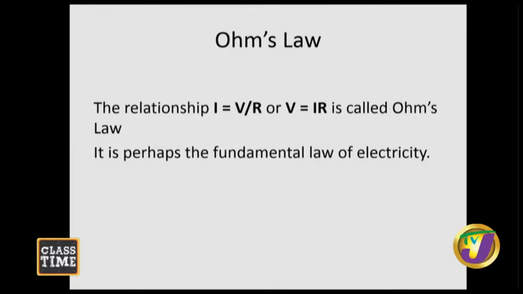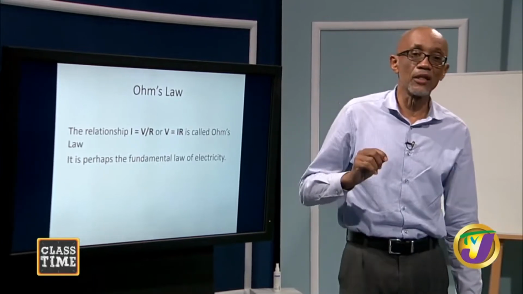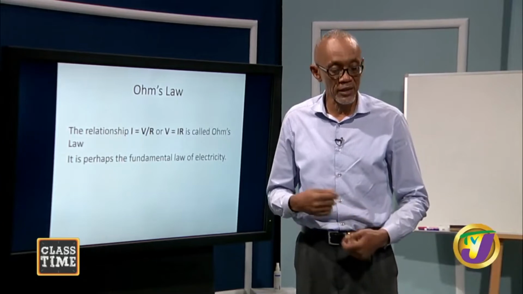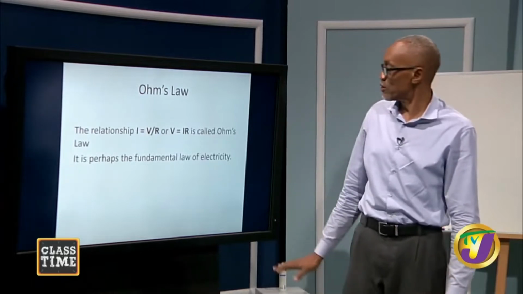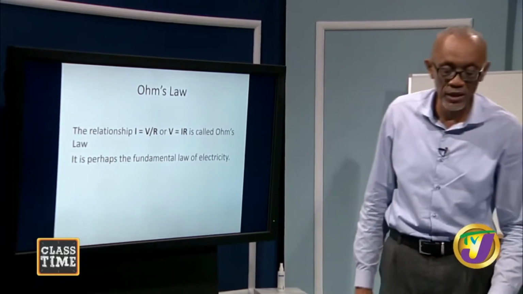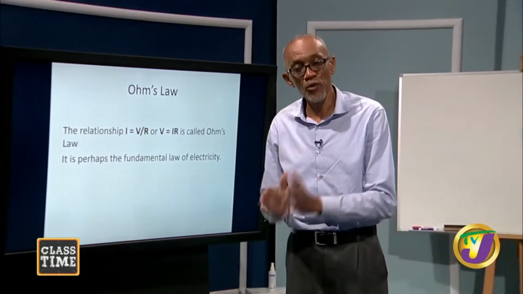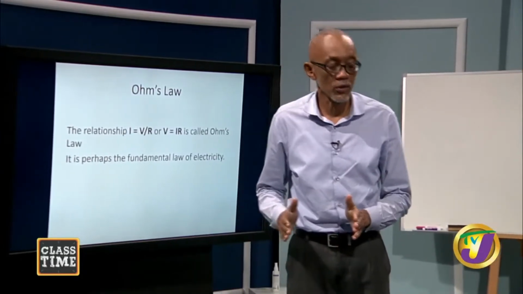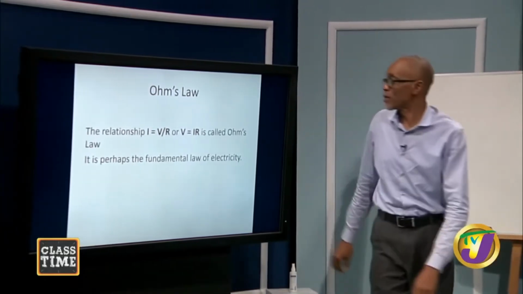It's very fundamental. It is used in all instances. It is a law that is always prominent in current electricity and resistance. So this is Ohm's law, this fundamental: potential difference is equal to the current through the conductor times the resistance of the conductor. Okay? And we can use this law in many ways, and we will see how we can use it.